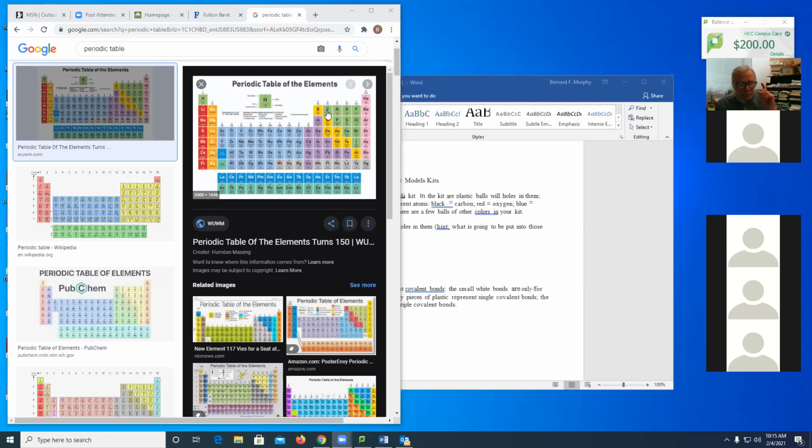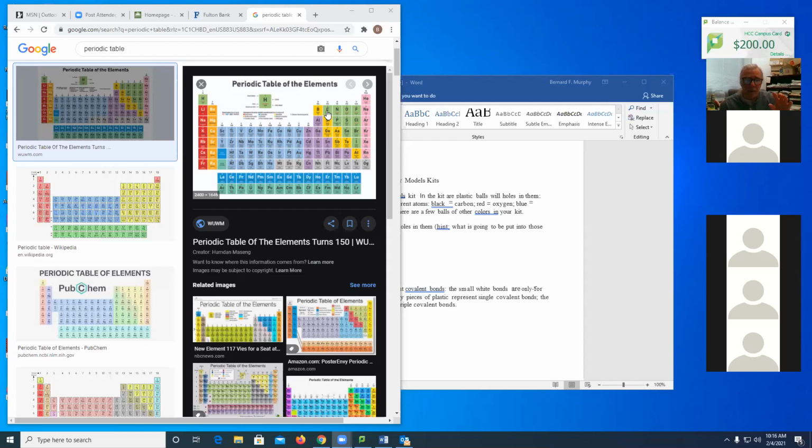And here's the thing. Shells can only hold so many electrons. As a matter of fact, the first shell holds 2 electrons, only holds 2. Why? I have no idea. It's just something you got to accept. This is how the world works. The first shell holds 2 electrons and no more. Second shell and every other shell holds 8 electrons, a maximum of 8. Right? And so we're going to follow what's called the octet rule, which is true for every shell except the first. Right?